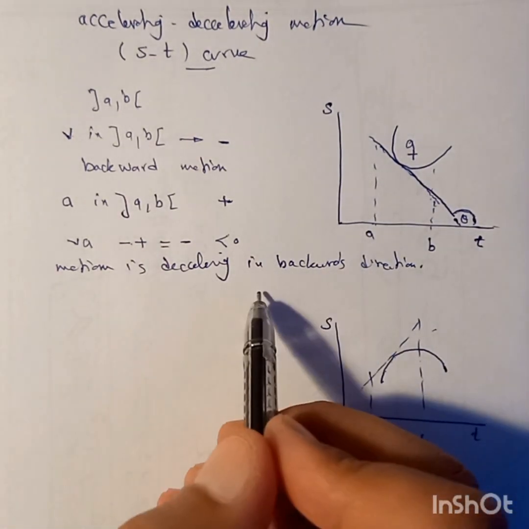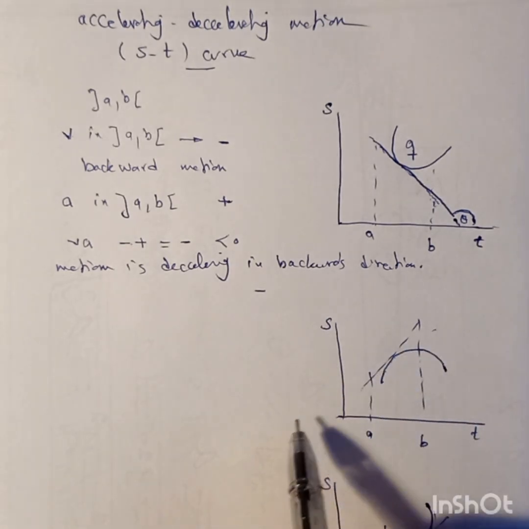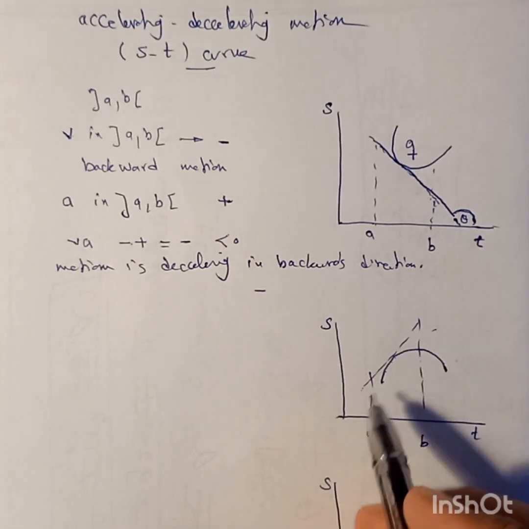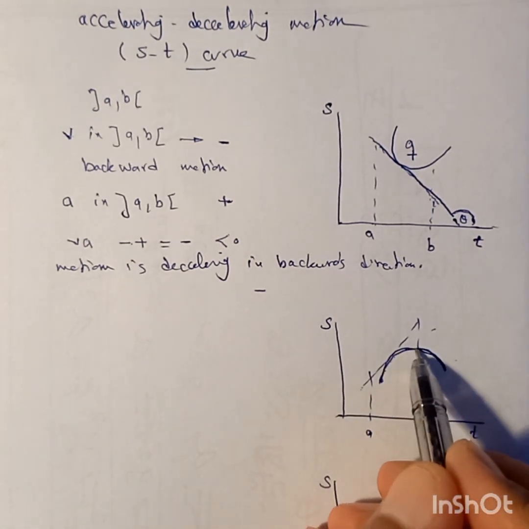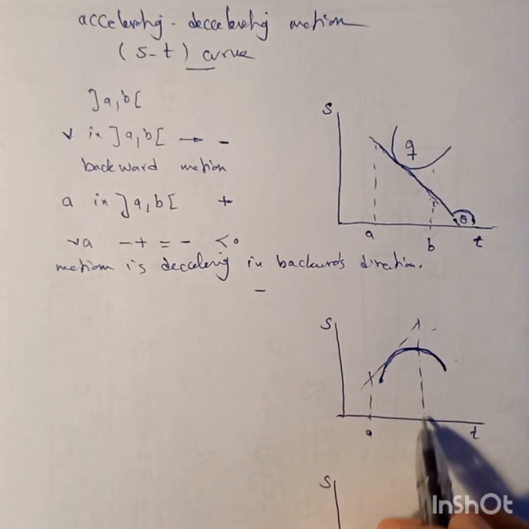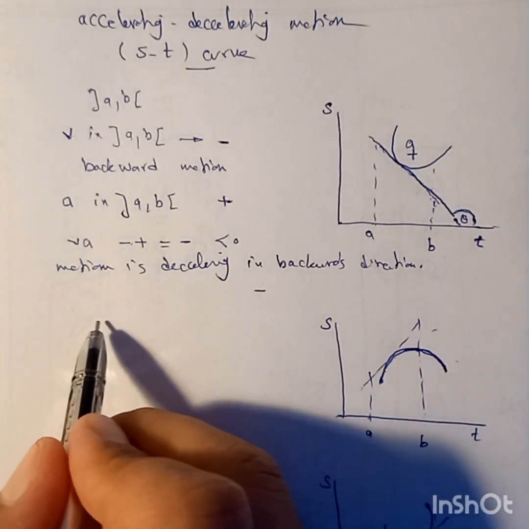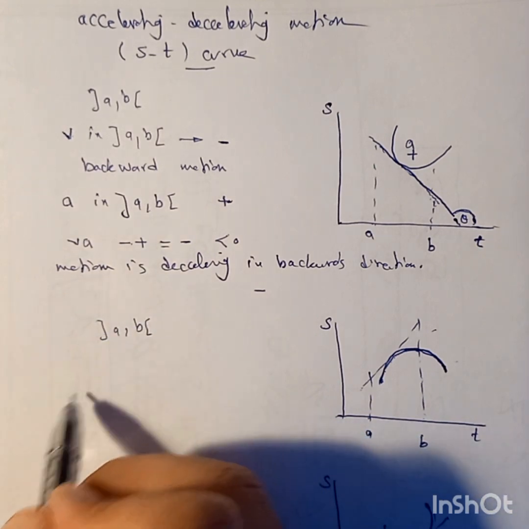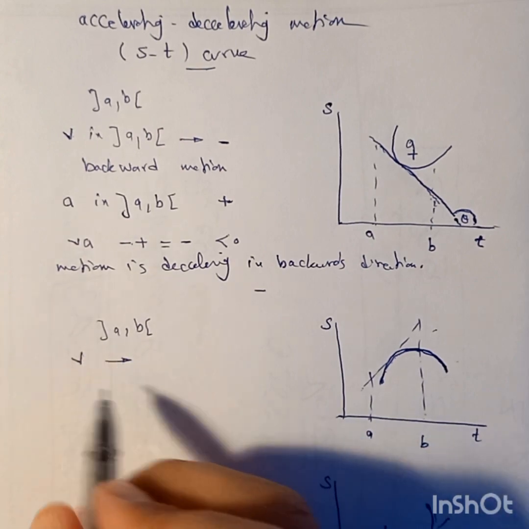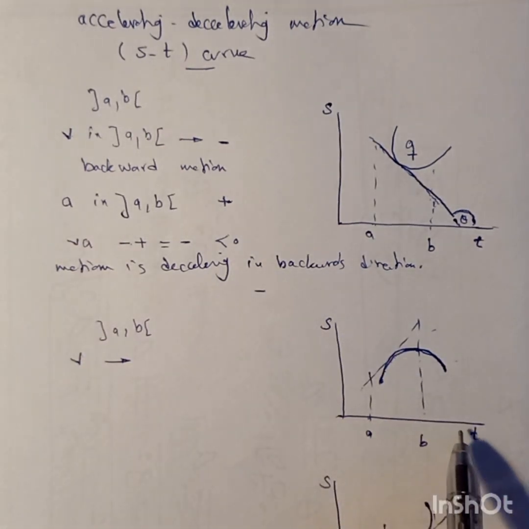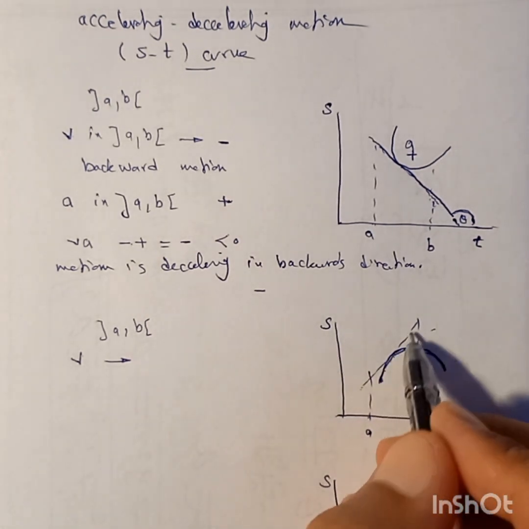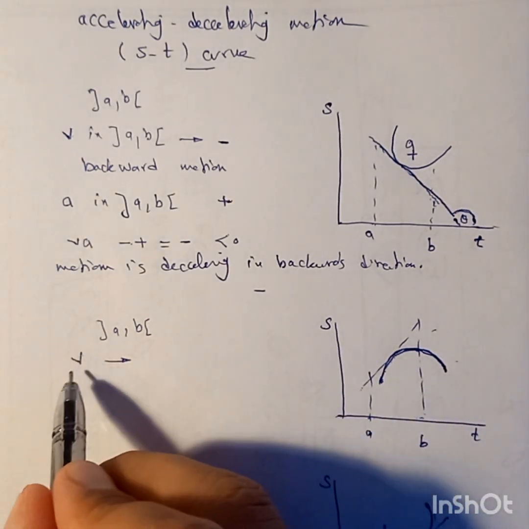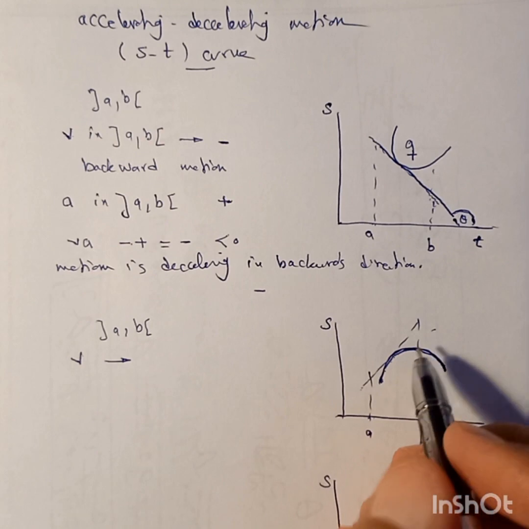We repeat this investigation for this curve, relating the relation between displacement and time for the motion of any body. So you have this curve, okay. It's required to find the type of motion during the A and B time interval. As we said, during interval A and B, we have to find two variables, velocity and acceleration. Velocity here, as we are dealing with an ST curve, the slope of the tangent to this curve during this interval A and B represents the sign of the velocity of this body, okay.